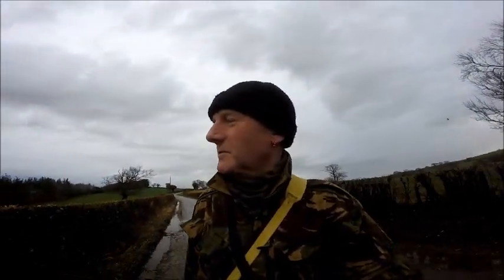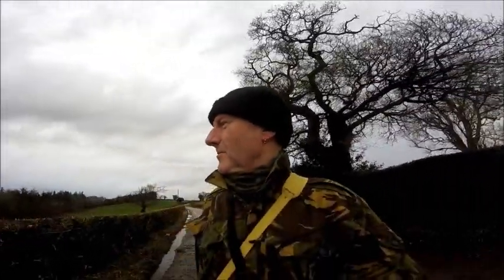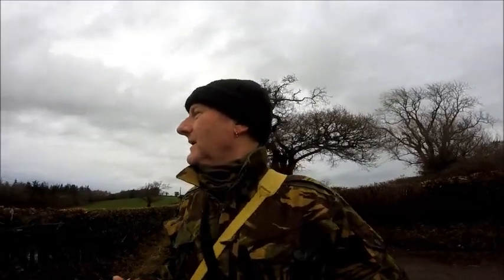It's years since I've done this walk, and I presume there's some sort of bridge you can get over the Ystrad, but it's not looking good. There's no way I could cross it as it is now. It's too high. So I may have to abandon this walk through Pandy because it doesn't look like there's a bridge there. But anyway, I'll turn off the road here now and I'll have a look. It's not looking good though.